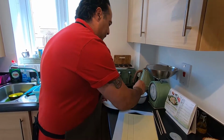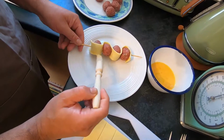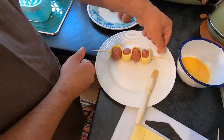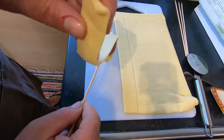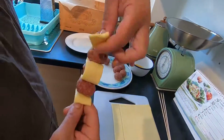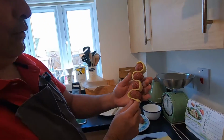Just brush the egg on the pastry. Easy, done. Set on the tray. And again, same process. It's done. What do you think? Beautiful.